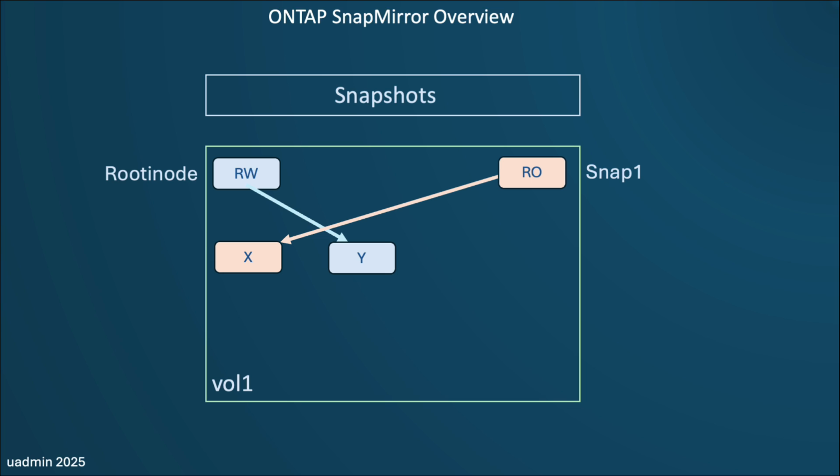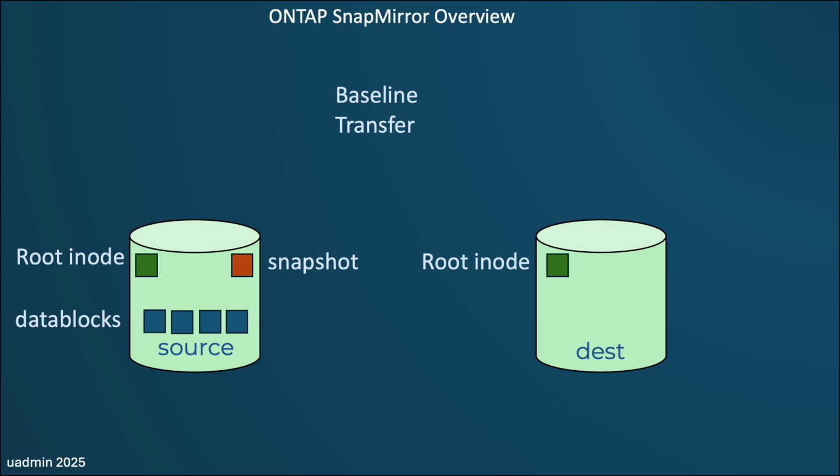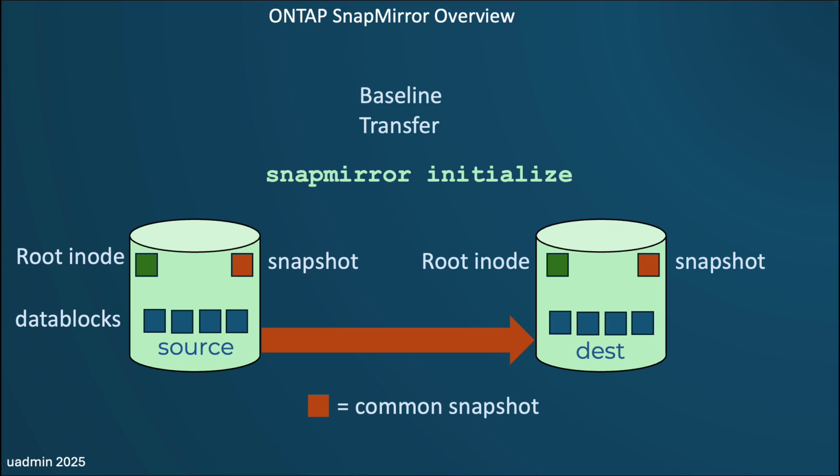snapshot is deleted. And in asynchronous relationships, when you initialize a SnapMirror relationship after having created it, of course, a snapshot will be created at the source and all blocks that are in that snapshot will be replicated to the destination. This is called the baseline transfer. And after the baseline transfer is complete, both volumes will have the same snapshot. So they will now have a common snapshot. The updates will be incremental based upon the changed blocks in every new snapshot versus the previous snapshot. When you schedule the updates or do it manually, it doesn't matter. It will always create a new snapshot to replicate the changes.